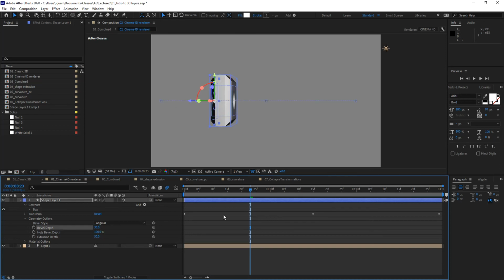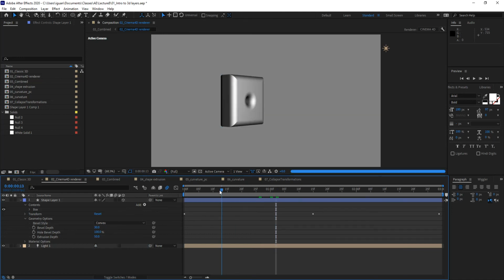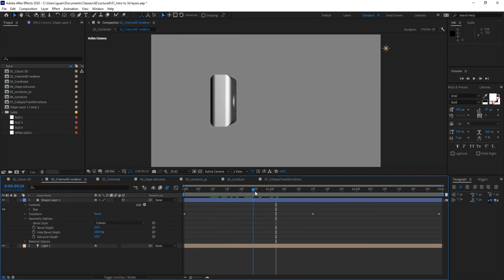So you guys actually can see what this does. And you'll notice that I have basically created a bevel around that box. Now I can switch it from angular to concave, where it looks like we're shaving off pieces of the edge, or convex to give it a rounded feel. So you see the control that you have over the way the geometry is rendered in the composition.